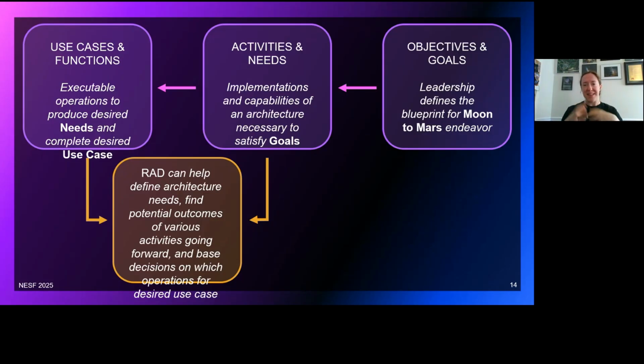So this is where that adaptiveness comes in. It's not linear, where you've got your goals and objectives, what kind of activities you need to get the objectives done, and then your functionality. And while linear as that may be, if something happens in the middle, you're stuck. And so RAD helps with various scenarios. It can go with forward planning. This is what we're already doing for Earth systems, for Earth ecosystems on regional scale levels and also very small scales as well. And how we're able to do that for the Moon and also Mars as well is very exciting.